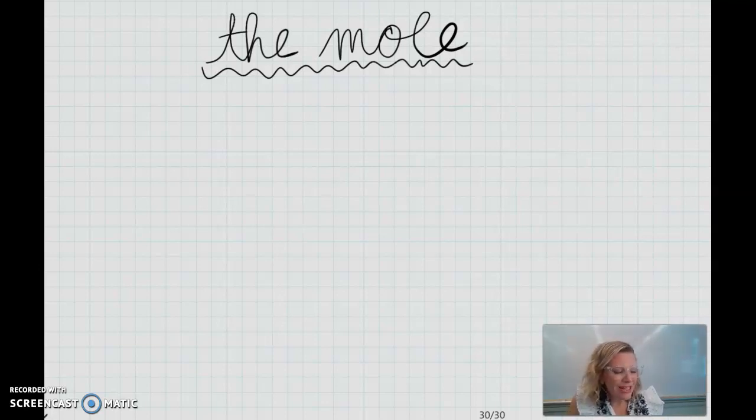So just to put things in perspective for you, remember on day one, we talked about how chemistry is submicroscopic. So we're talking about things that we can't even see with a microscope. So teeny, teeny, teeny, tiny. So when I say we're talking about the mole, we're going to use that to talk about large quantities of atoms, molecules, particles, ions, whatever word you want to use, okay?